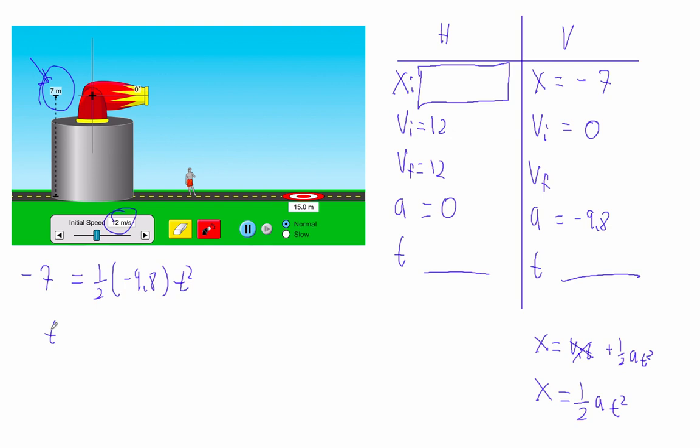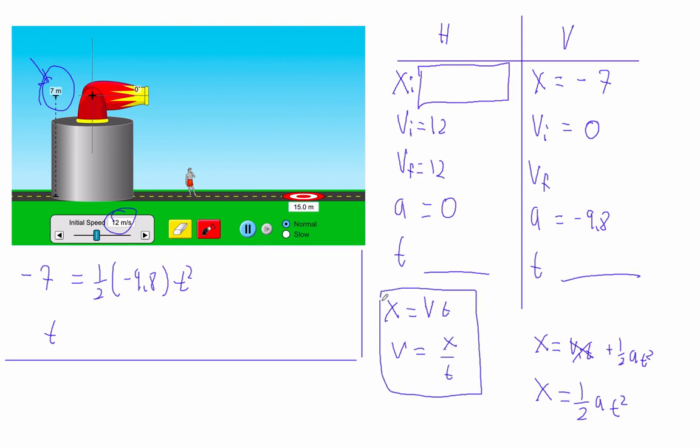All right, so once you figure out that time, and this is the most difficult part of all, basically all you ever do is x is v t, right? Or v is x divided by t, right? So this is like the first day of class, or the third day of class or something like that, right? Okay, so in this case, whatever that time is, you're going to multiply by this, and you're going to get some number here. You're going to get the answer.